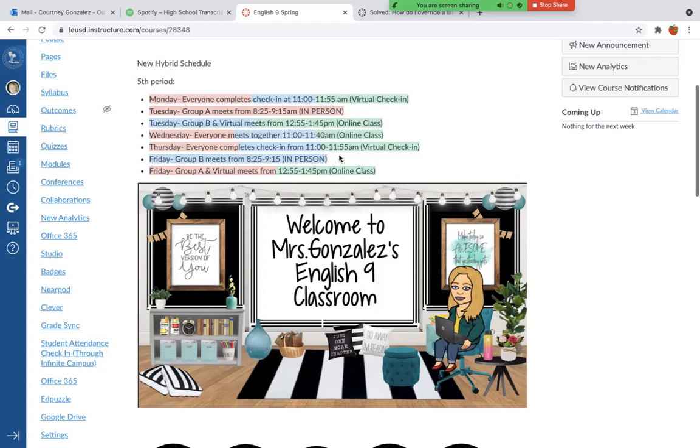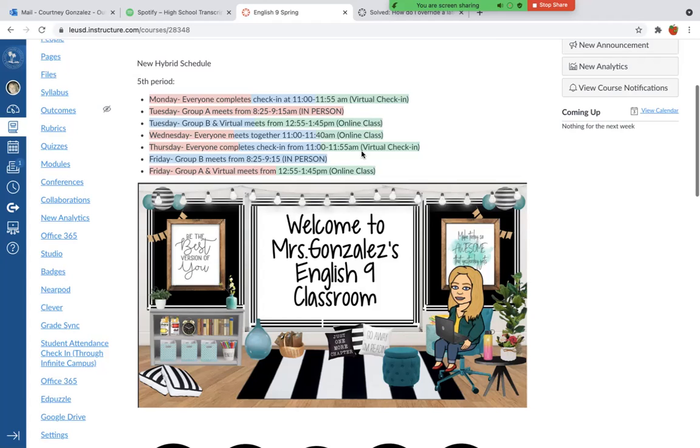I'm just pointing it out because the majority of you are still going to be green. So you need to do these things. For the check-in, meaning when I say complete, you just have to complete my check-in in between this time. It doesn't mean that you have to come into Zoom. In fact, I'll probably change this and put Zoom for when you're supposed to be in class just to make it easier. This just means do that assignment in between this time and you're fine. We do have allotted times, but for me personally, as long as you do it sometime in between 11 and 11:55, you're fine. And those are just for virtual check-ins.